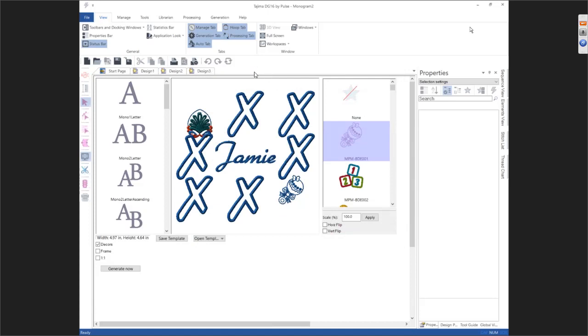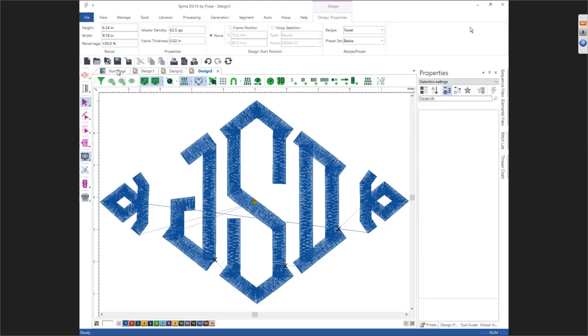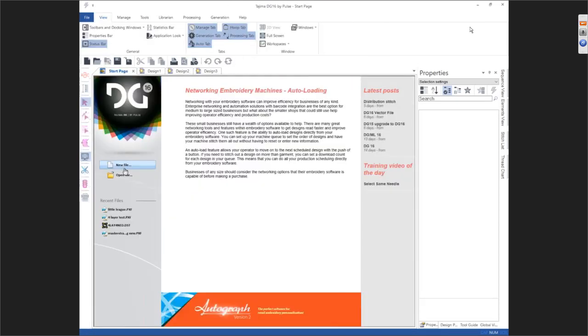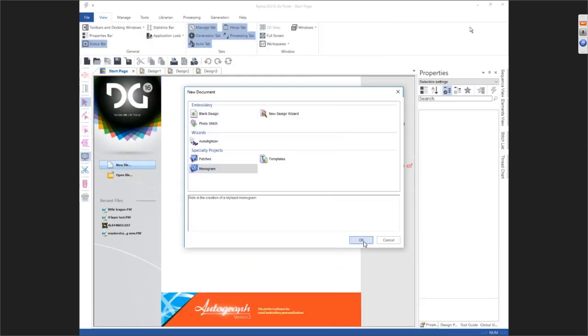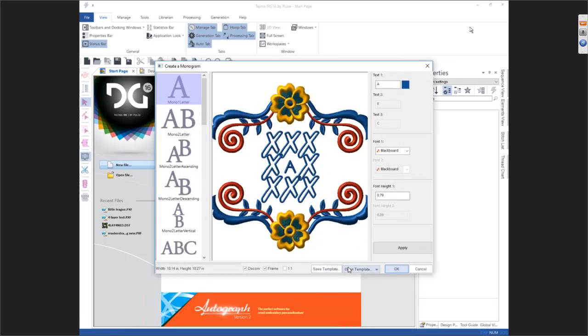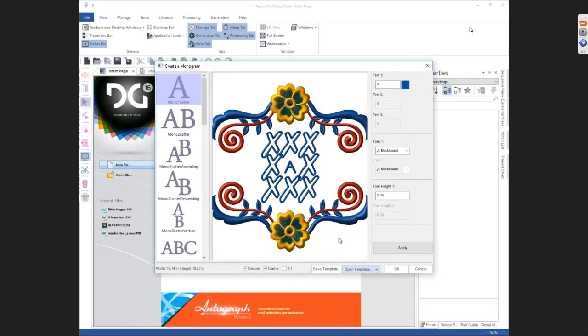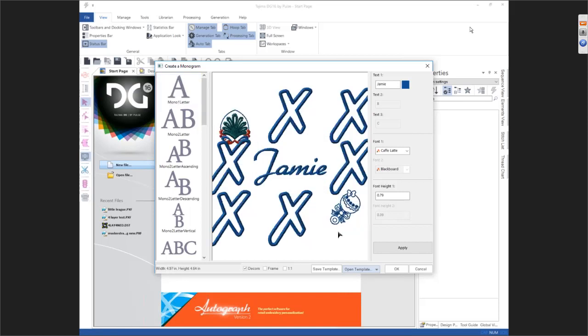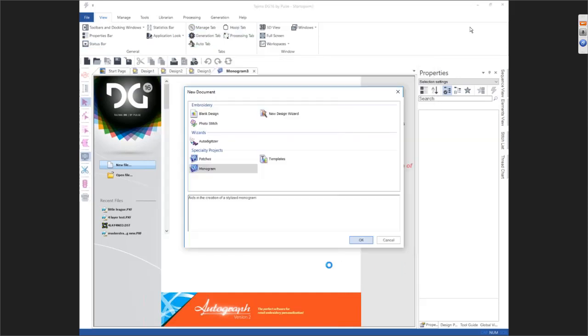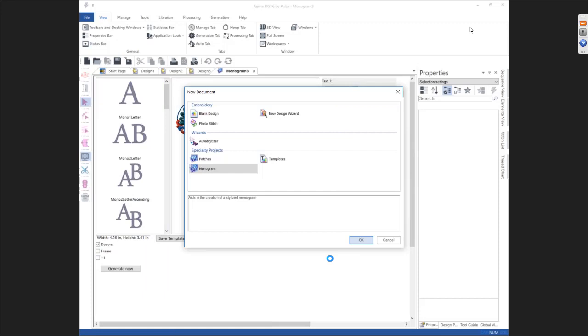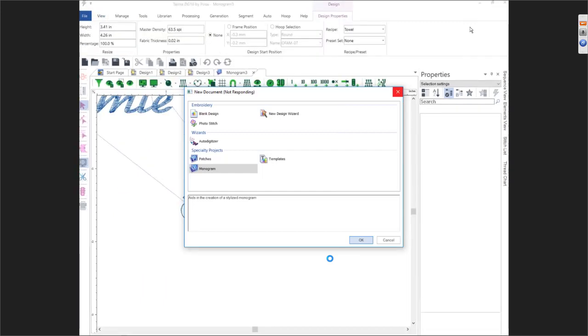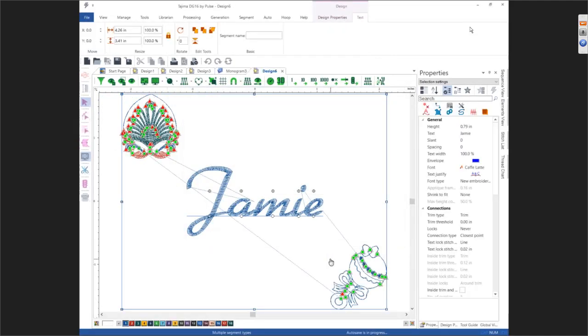So now if I close this, I come back in here, go to a new file, go to Monogram. I can go to Open Template, click on here. It's going to open that one up. I can either use it as it sits, or again, if I'm ready to go, I just click on OK. So obviously anything in there, I could change the name, I could change the decorations. It's just that setup is what it's saving.